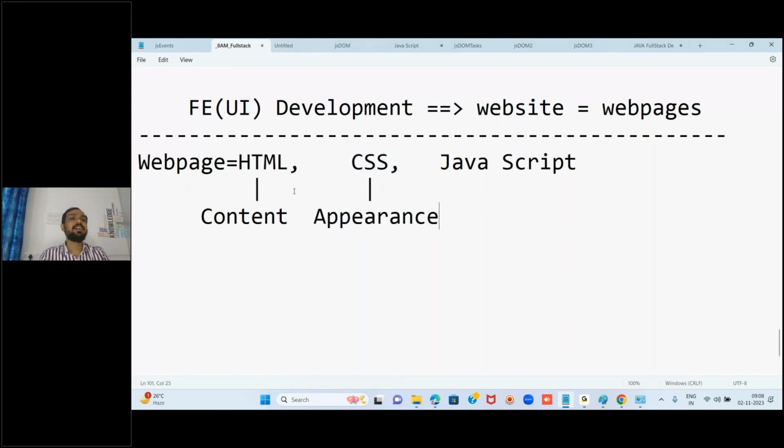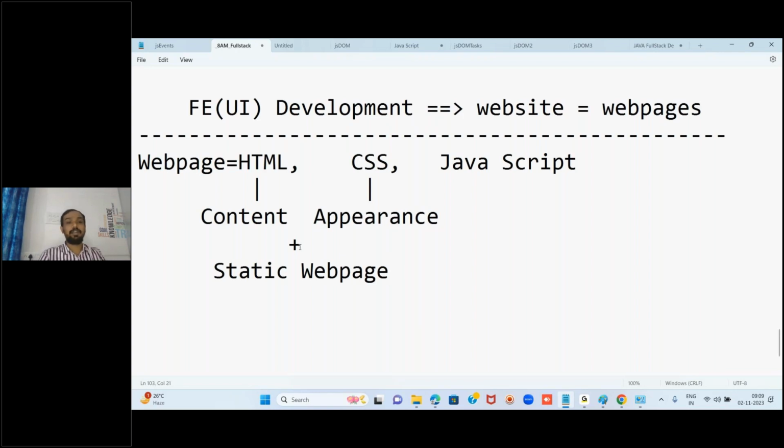Now, all content can be added with HTML, and all different styles can be done with CSS. So definitely these two things are enough to create the web page, right? All content is done with HTML, and the appearance, all different styles, are done with the help of CSS. Then there is absolutely no need for JavaScript. But the problem is, if you use only these two, HTML and CSS, the web page we create is called a static web page.